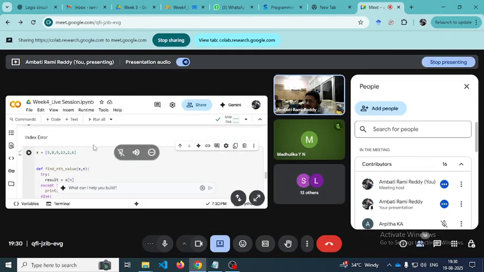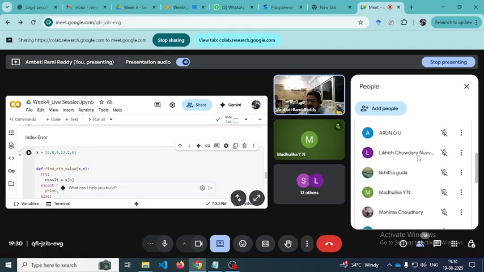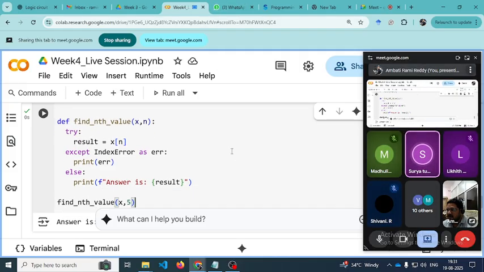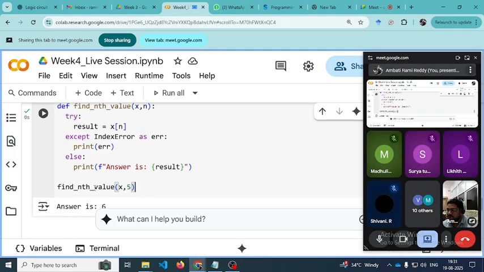Are you getting what we are discussing, how I am writing these try, except, else cases? Sir, can you please reiterate the else case for this example?